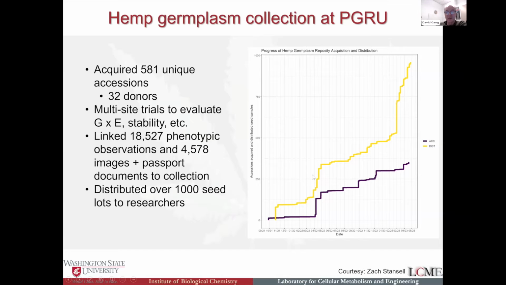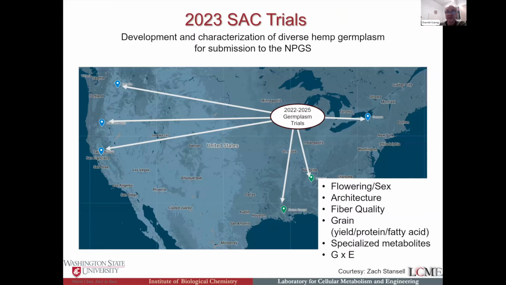We're doing a lot with the phenotyping, which I'll show in just a second, to help develop this system so that those interested in using this germplasm collection will have interesting and useful information available to them. The trials that are being conducted for the phenotyping effort are around the country. We're up here in Oregon, above Oregon in Washington. Our initial effort was in Othello, but we've now moved to Prosser. We have a better facility there. We got actually permission to grow there finally. But there's facilities in California, Oregon, New York, and down in Louisiana and here in Tennessee as well.